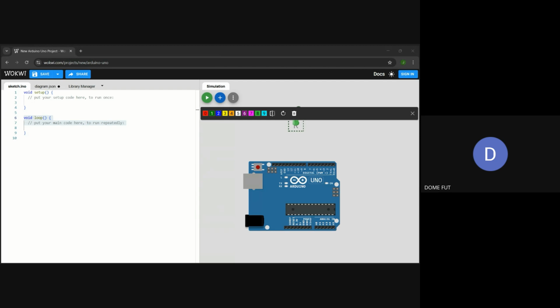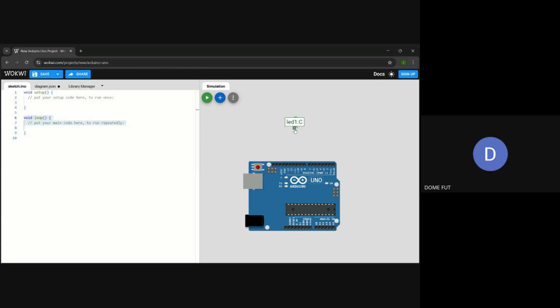So basically what we are going to do now is connect the LED to the Arduino. Now, the LED has two parts. It has two legs, like the legs you use for running, one leg and the other leg. If you remember your basic circuit from school, one leg needs to go to the positive and the other leg needs to go to the negative. Are we together?